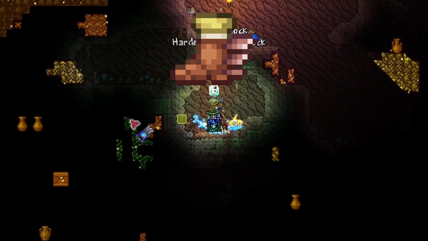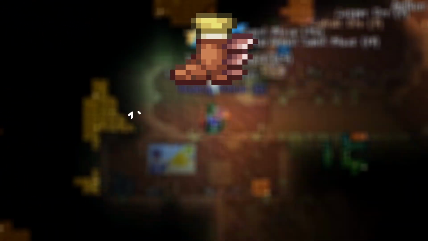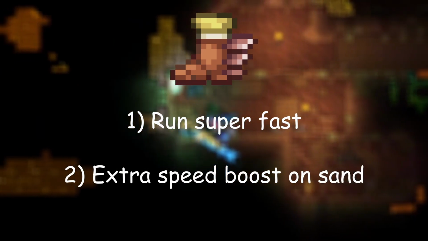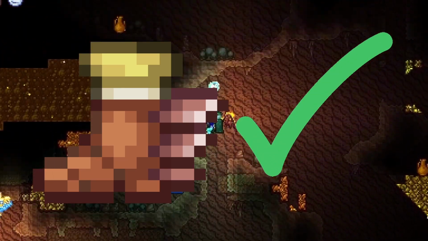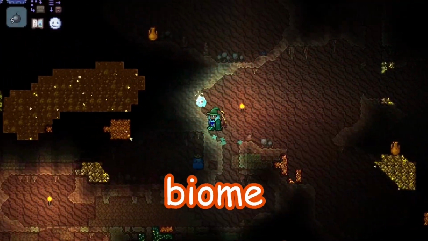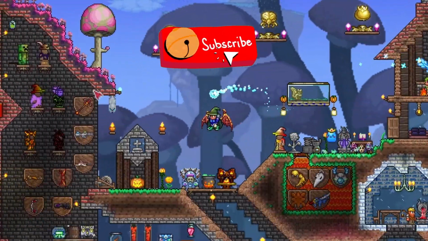Lastly, the Dune Rider boots are another variant that function very similarly to the Hermes boots, but a little bit differently, since they allow the player to run super fast, but also provide an extra speed boost when running on sand or sandstone. They're found in about 1 in every 7 sandstone chests in the underground desert, making them a viable option to look for instead of the Hermes boots. If you're confident in your ability to maneuver the underground snow biome or desert biome, go for the Flurry or Dune Rider boots. Otherwise, if you want to take the safer route, just look for the Hermes boots in the underground caverns.